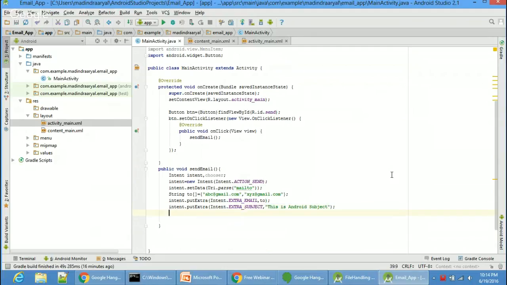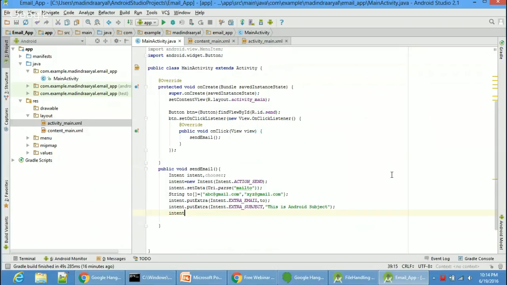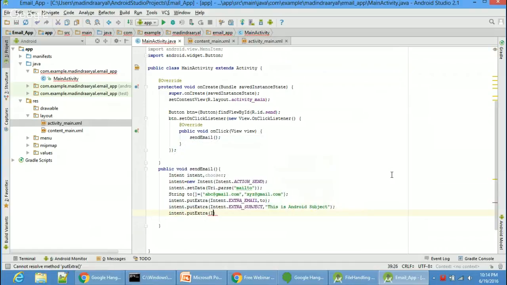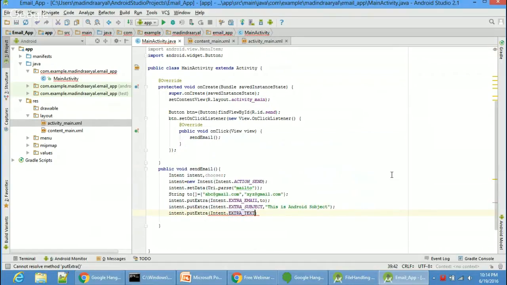This is the subject section of an email. Once our subject is done, let's move ahead and add the real text to send as an email to the destination. Intent.EXTRA_TEXT is what we need to use. Here goes the text. You write: this is the real text of the email.